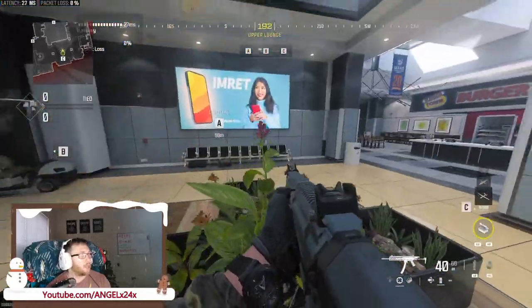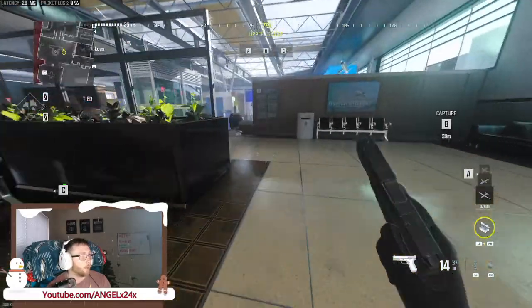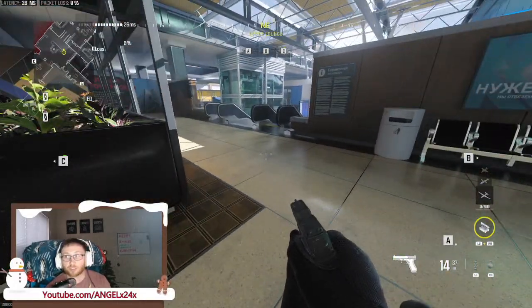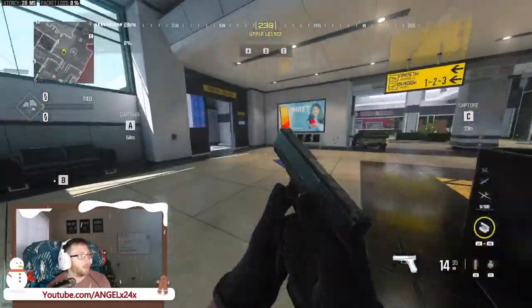Whoever thought C and A being over there and then making the map play that way just doesn't make any sense. What I would do is I would make the map feel a lot smaller. All right? So I would put C right here, right? And then that way you run down.